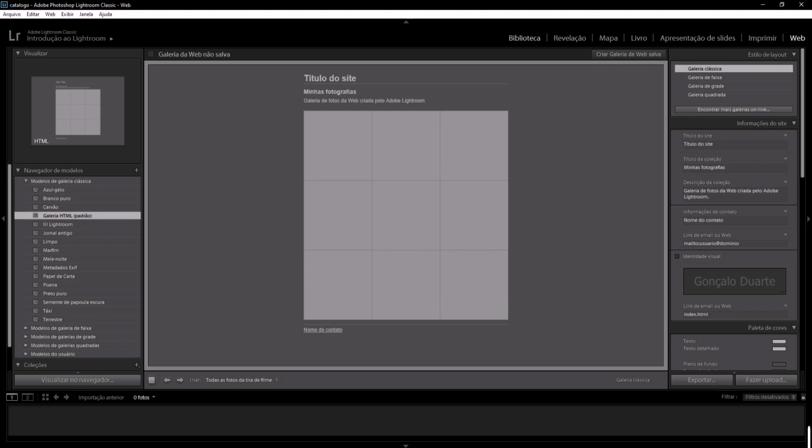So to summarize, this is the basic layout of Adobe Lightroom. Usually people work more with library and development. Library to import the pictures into the program and development to edit these pictures in Adobe Lightroom.